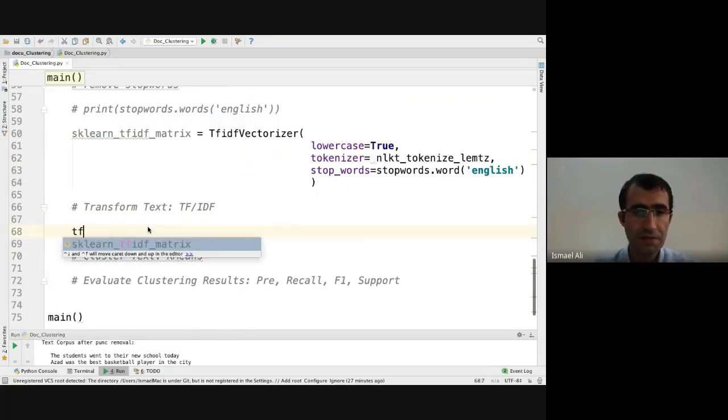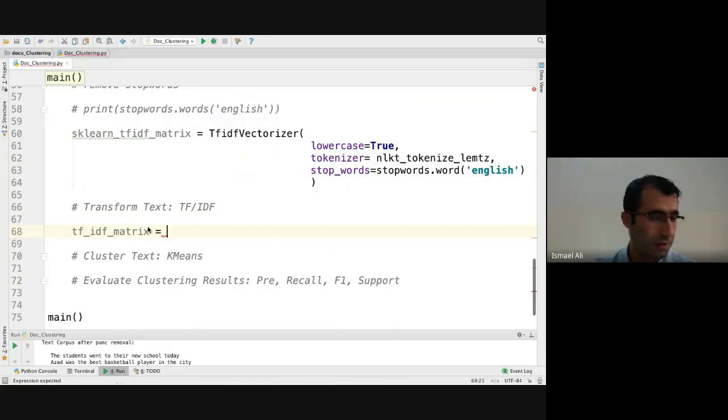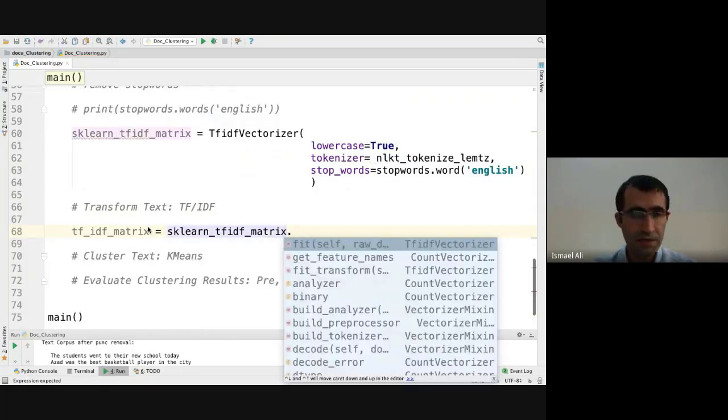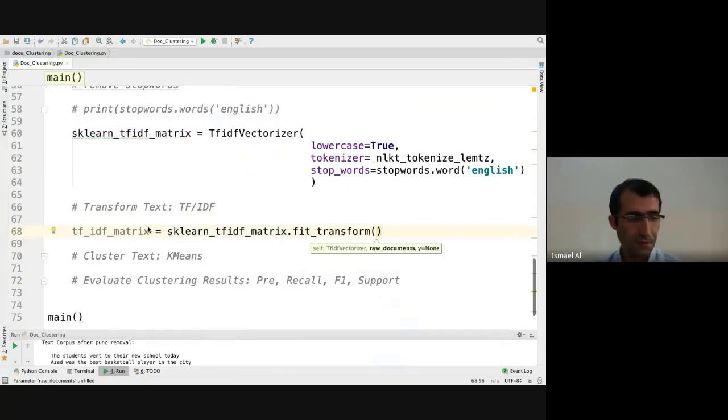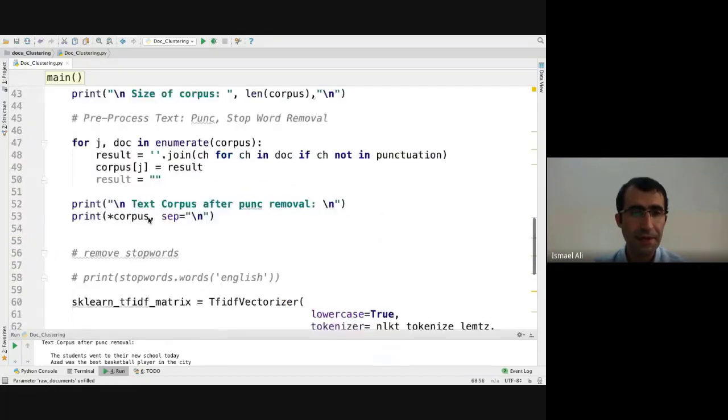So TF-IDF matrix equals dot fit transform. We have to pass our corpus here, but it has to be a dictionary, not an array.